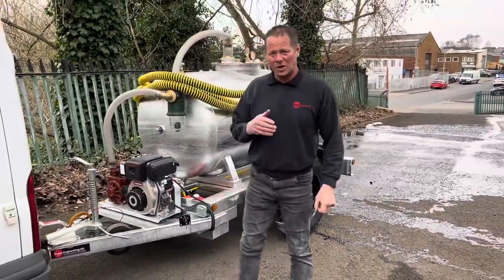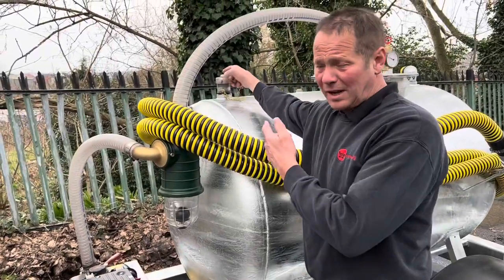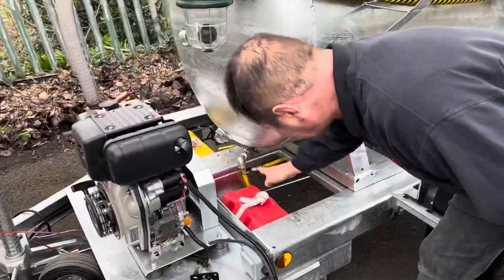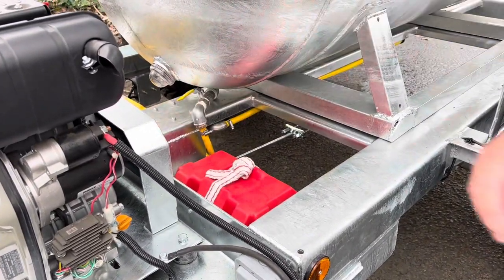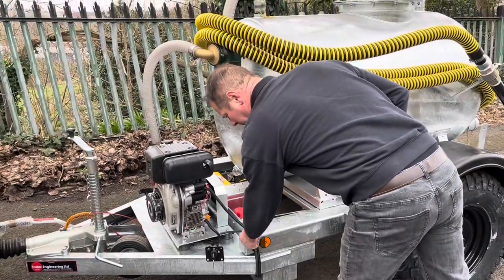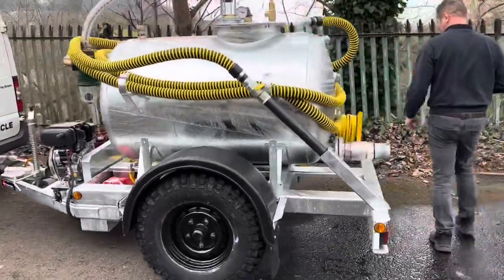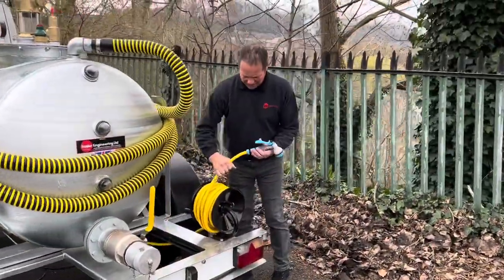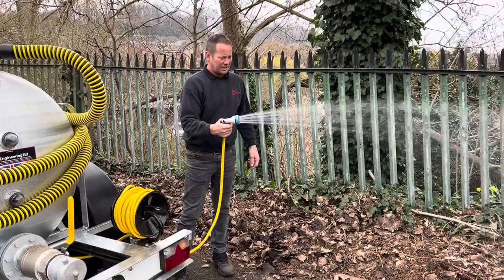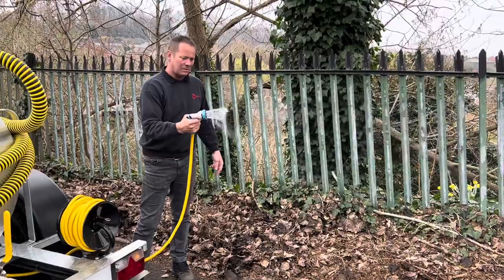We'll quickly run through the water side of things. You've got your 300-litre water tank with sight glasses. There's a two-inch fill point so you can just put your hose pipe in there and fill it. Three sight glasses, and an isolation valve at the base of the tank in case you need to isolate it. When you want to use it, turn it to the on position. The pump is situated underneath, protected. Switch the power to the pump — it's an on-demand water pump, so if there's water in it, it'll get to pressure and switch itself off. You've got your wash-down facility with the hose reel and different attachments. You'll see the pressure drop and pick back up as the pump kicks in and out — let go and the pump switches itself off; pull the trigger and it switches back on.